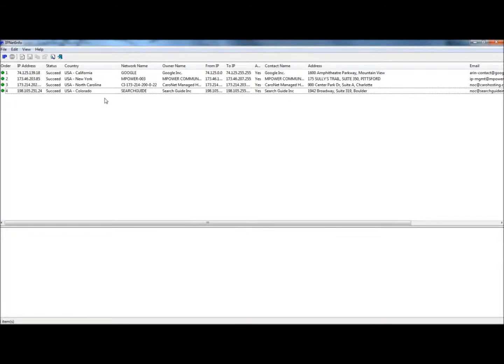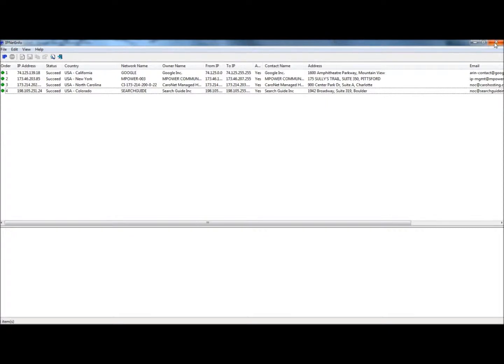And that's a quick and easy way to determine if an email is fake or not. Just start looking up domain names. It might not work every time, but it'll work most times. We used IPNetInfo, looked up the domains, and the domains that we looked up were all untrustworthy by Web of Trust. And that's enough right there to tell you to stay away, spam that email out, get rid of it.